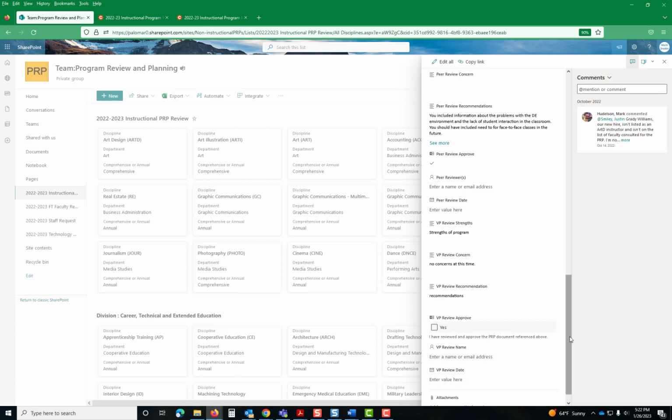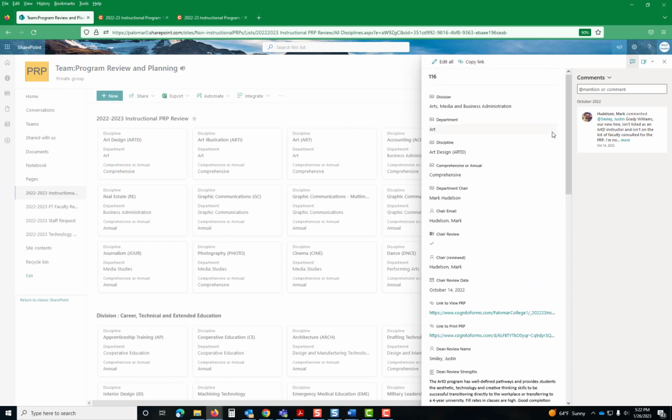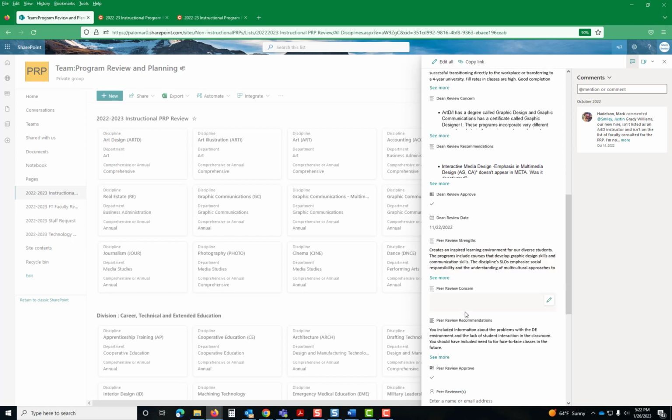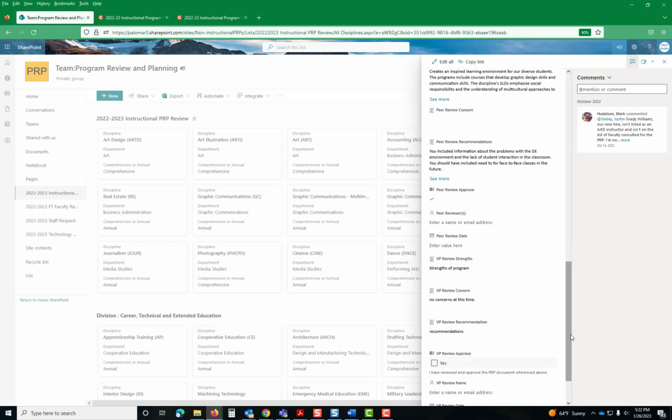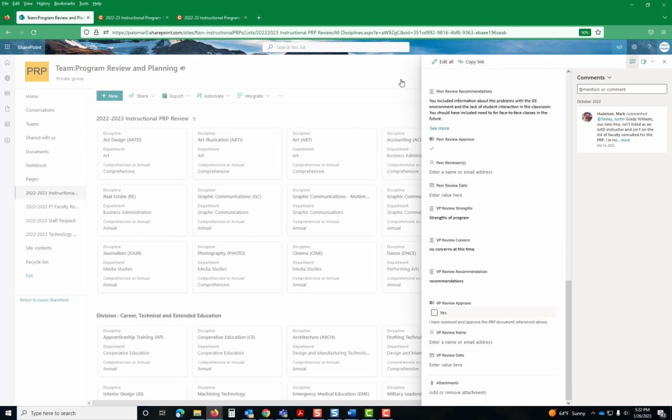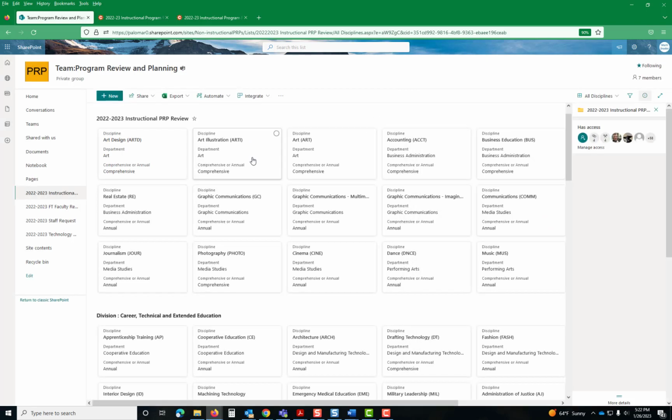And that's it. All of the information will be stored here and sent back to department leads who completed the PRP so that they can address any suggestions or edits to the PRP or things to consider as the department moves forward in the next upcoming years, all by the dean, by the peer review team, as well as the VP. And once you've completed that, you just go ahead and pop on back over to these other tiles and open up your next tile and provide your VP assessment there as well. If you have any questions, please let us know and we will be able to assist and walk you through.